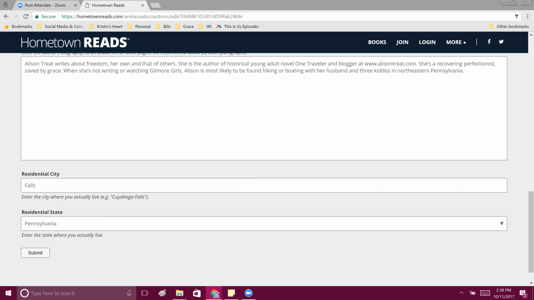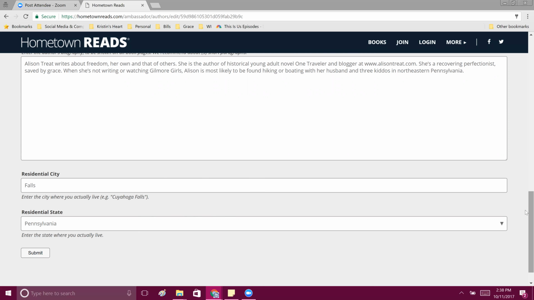You can also check the author's location. We do give the authors an option to list their residential city and state, as well as the hometown that they'd like to be listed in. For instance, an author might want to be affiliated with the Los Angeles hometown page, but they want to put where they actually reside, which might be a small town right outside of Los Angeles. So they're welcome to put that here. If you notice any mismatched information that you're unsure about, you can reach out to the Hometown Reads team. Otherwise, you can move on and proceed editing the book.